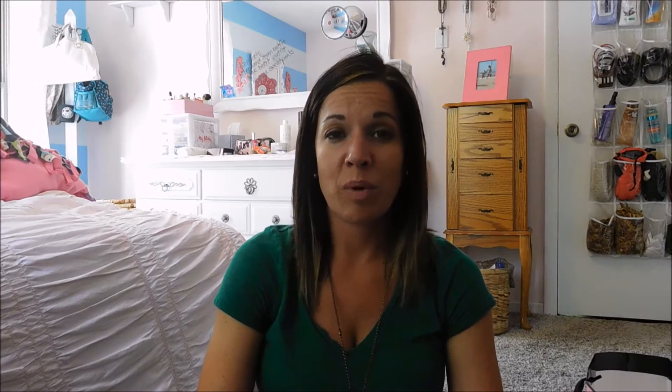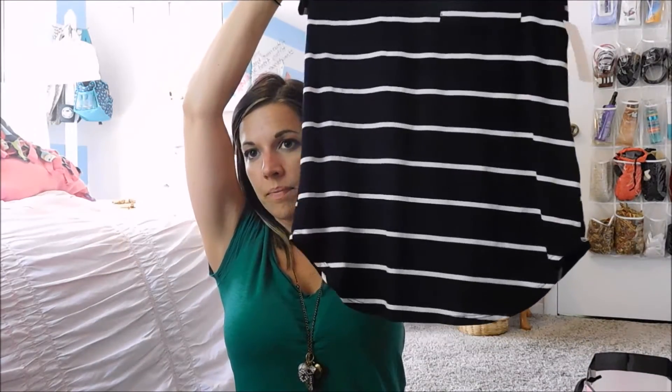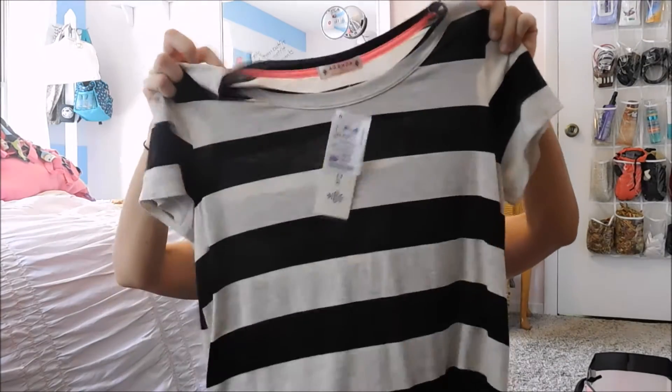I need short sleeves and tank tops because last spring I cleaned out a ton of stuff from my closet — things I never wore anymore — and took it all to consignment. Well, when I did that I didn't have anything left to wear for warm weather, so I bought a few things today. The next shirt is a navy striped one, kind of higher on the sides with a little pocket, and this material is so soft — it was $7.99. And I got another striped shirt, this one black and gray. I can wear these to work because they're just plain stripes, and this one was $8.99.